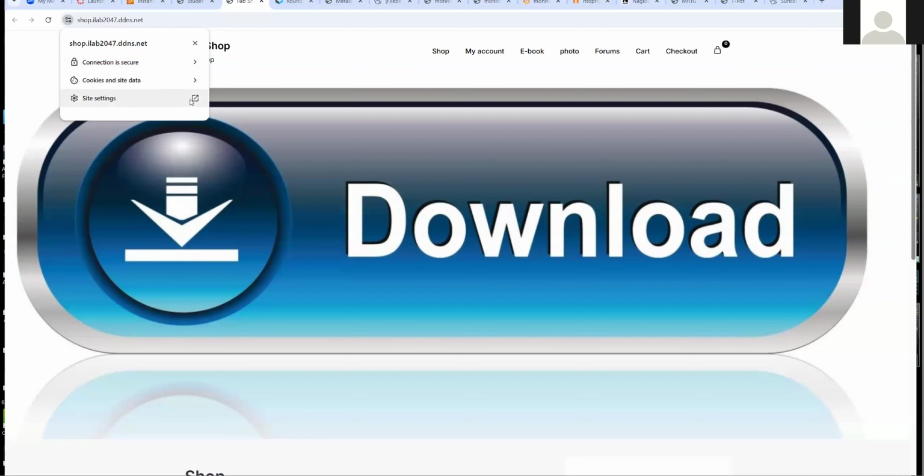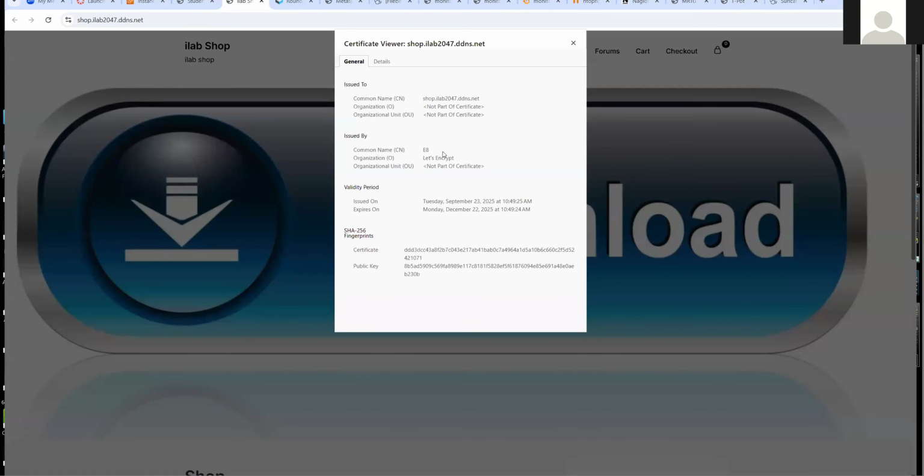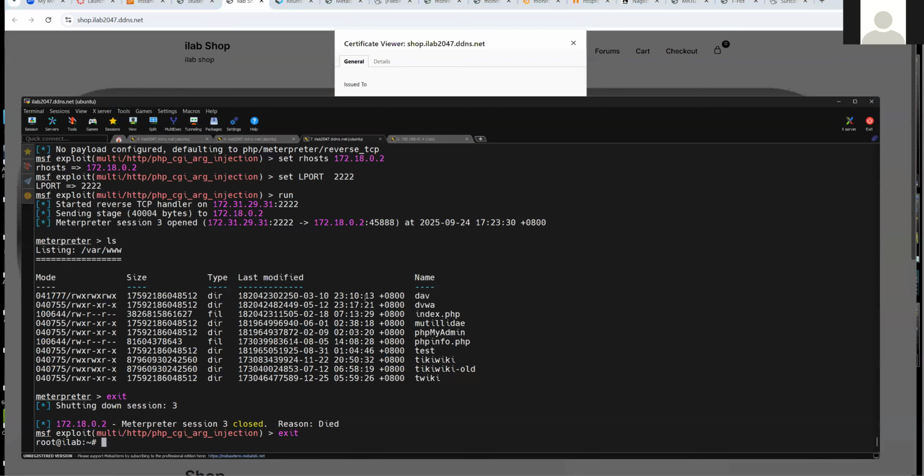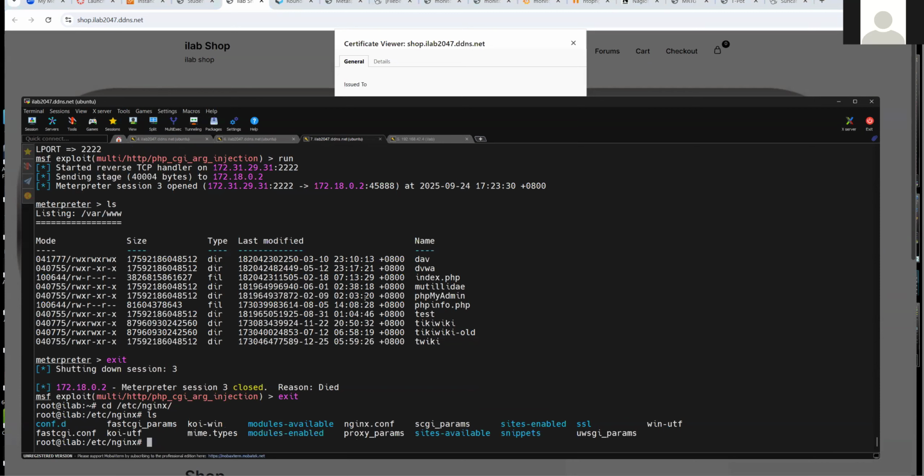You see that the connection certificate is valid. You can see that this is signed by Let's Encrypt. So the student also learns how this goes into the Nginx, because the front web service is the Nginx, and the back end is the Apache here.